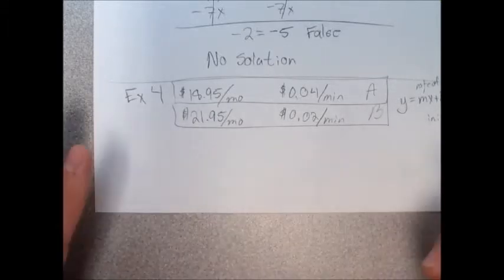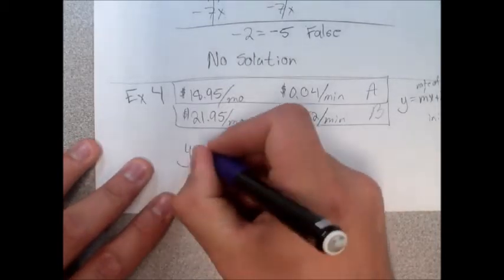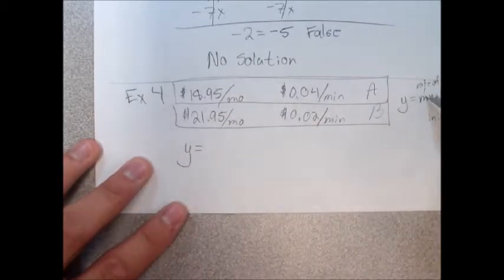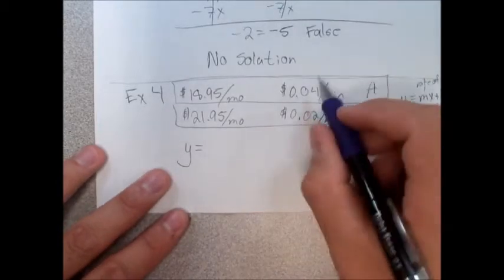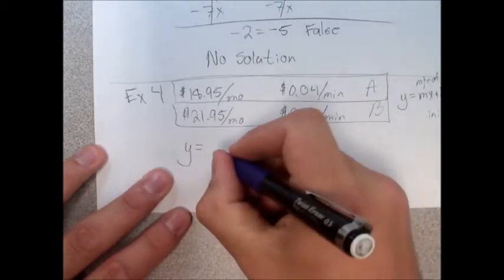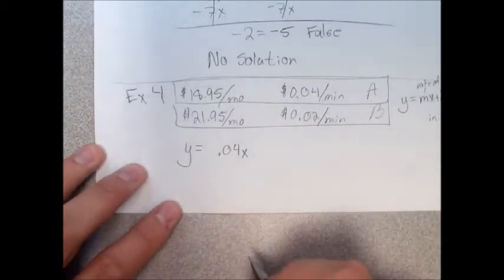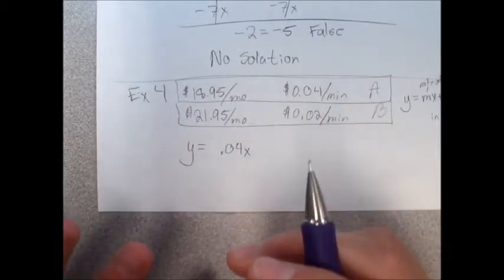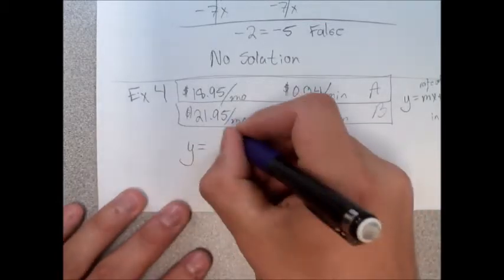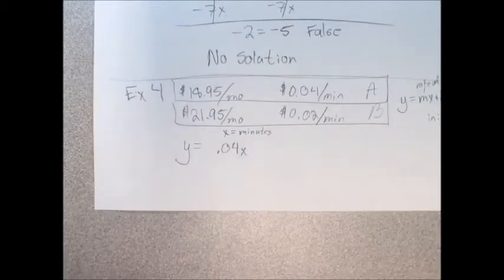So for company A, I'm going to write an equation that will give me the total for company A. So y equals, what is my rate of change for company A? 0.04, because they're charging me by the minute. I only want to know for 1 month. So it's 0.04 multiplied by x. What does x stand for? If it's 4 cents per minute, what does x stand for? Minutes, right? So I might need to note that up top. X is minutes of long distance usage, right?